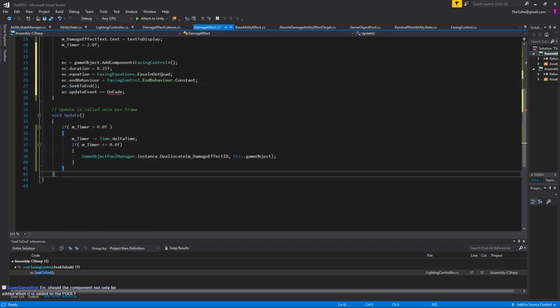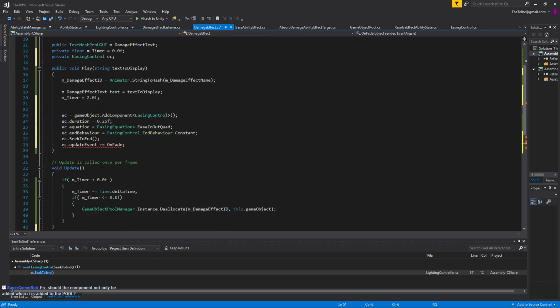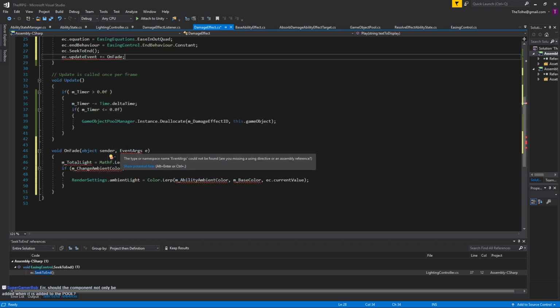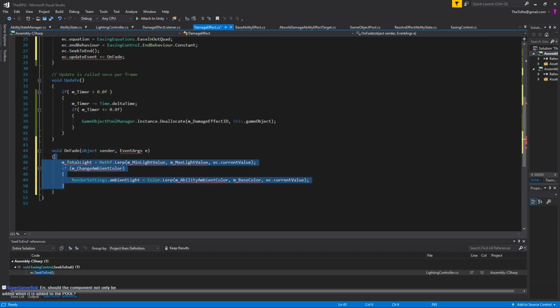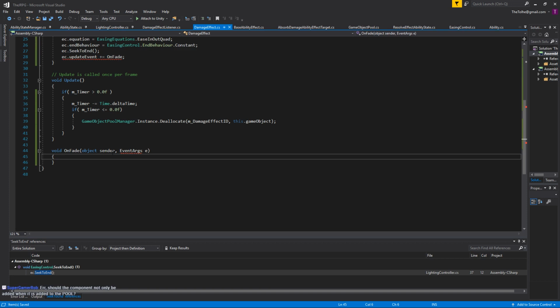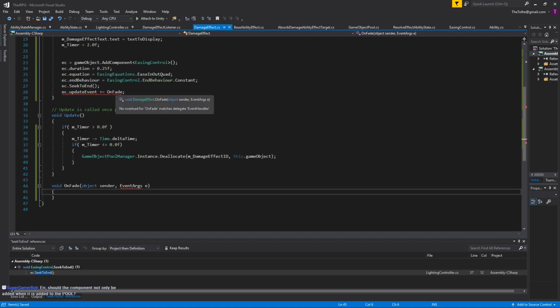Cool. That can go down here. We should probably also... You're complaining because I have a bunch of nonsense in here that's not expecting. Good. On fade delegate does not match.